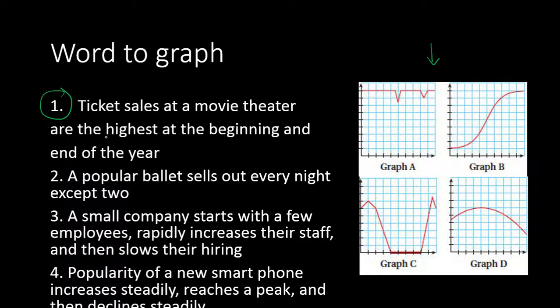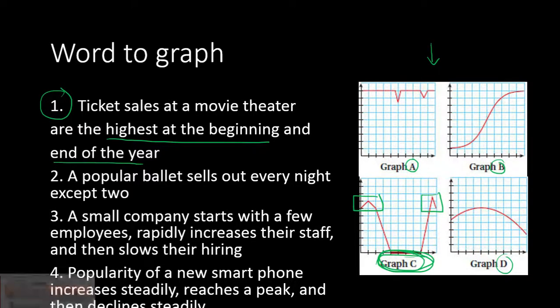So for example, I know it should be highest at the beginning. This graph should have a high beginning and a high end. So which one of these has a high beginning and a high end? Looking at graph A, it's pretty constant throughout. Graph B pretty much increases throughout. Graph D is lowest at beginning and end. But if I look at graph C, notice that it's highest at beginning and end. We don't know anything about the middle behavior, but this is the only graph that models that behavior of having the highest points at the beginning and end.